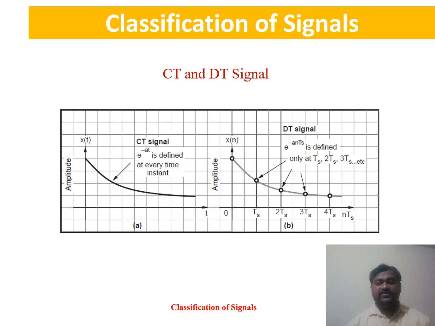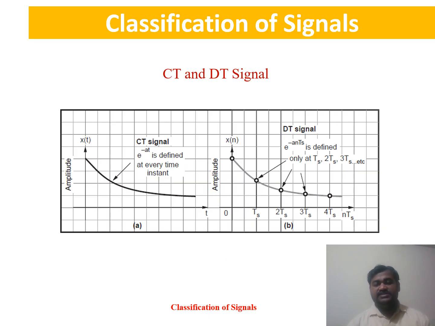Continuous time signal is defined for all instants of time, or we can say it is defined for every instant of time. Example, a temperature recorded over a period of time, say 0 to 24 hours. I am continuously recording the 24-hour temperature of a human. It is considered an example of a continuous time signal.